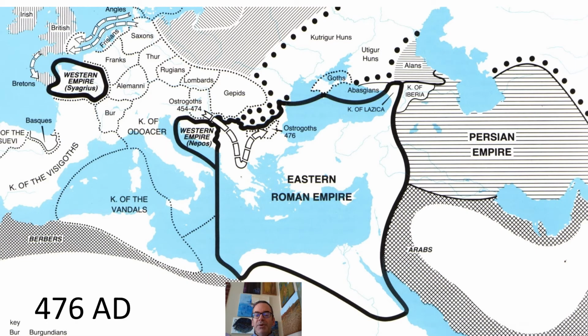And so we move up to what's considered to be really the end of the Roman period, 476 AD. So again, let me write on this. You do have a little bit of the Huns up here, but they're not causing too many issues. You've got some other famous groups that will become more famous later. So the Lombards, what they will eventually do is move into northern Italy.